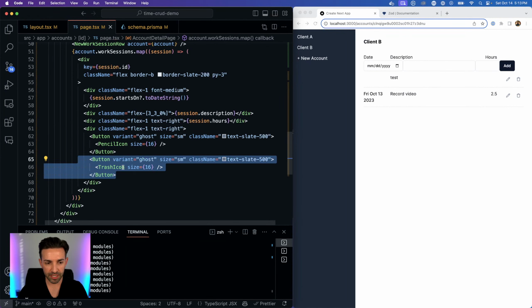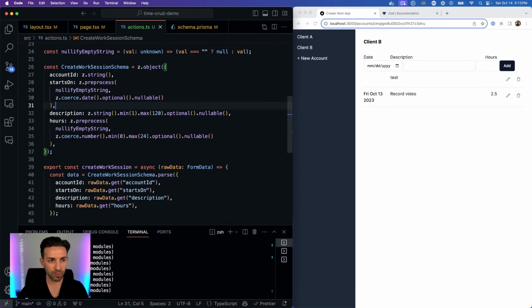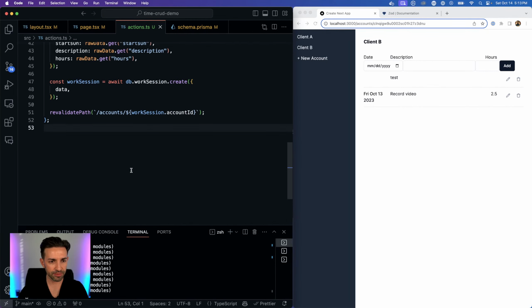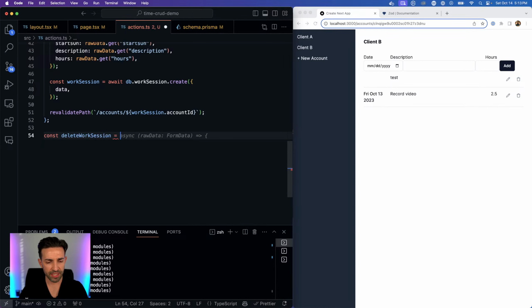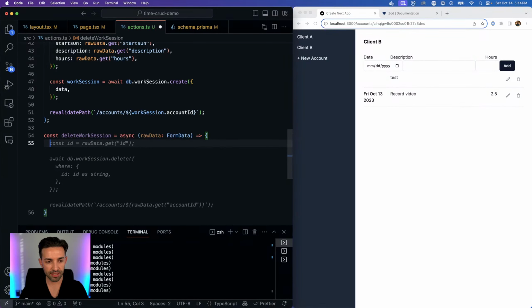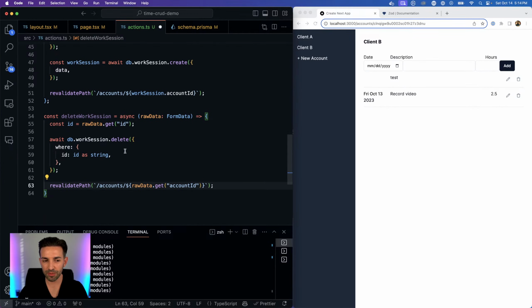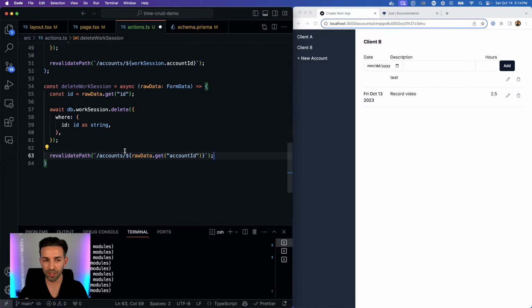For our delete button, let's again create a server action to delete a work session. So I'm going to pull back up my actions here. Add an action for delete work session. This will take a form data and delete our work session. Now, this is a simple ID, which is just a string, so I don't think I'm going to create a whole schema for this.